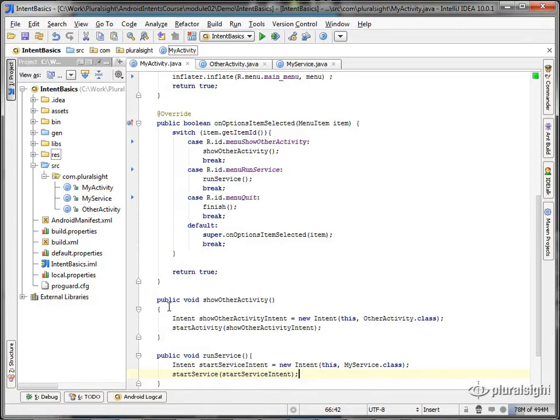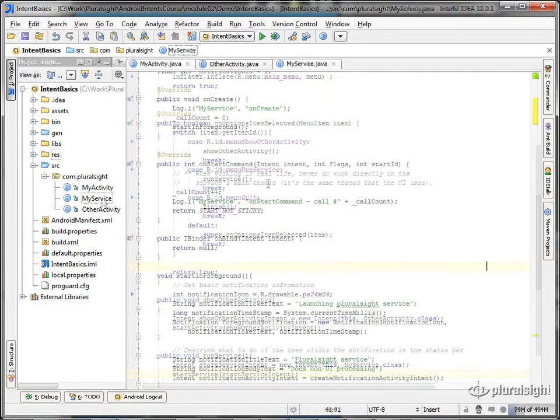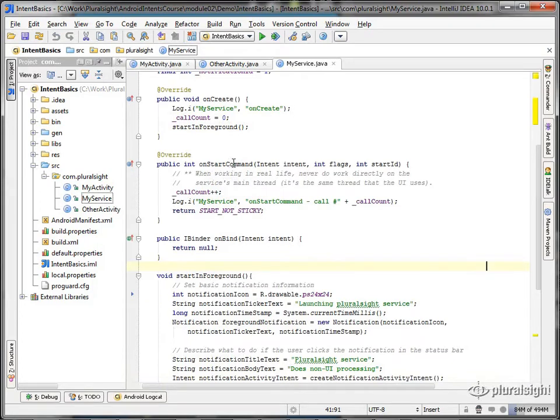Now, just so we can get a sense of what's going on here, if I go into my service, we notice that we've got this onStartCommand, so each time we pass it an intent, our onStartCommand gets called. Now, services are interesting because when you call start service the first time for a given service, it gets fully created, and then the intent is passed to onStartCommand. Each time after that, when you send an intent, the service can still be running, and so onStartCommand is called over and over again for us. So it only creates the service if it's not already running. If it is running, it'll just keep using onStartCommand for us.